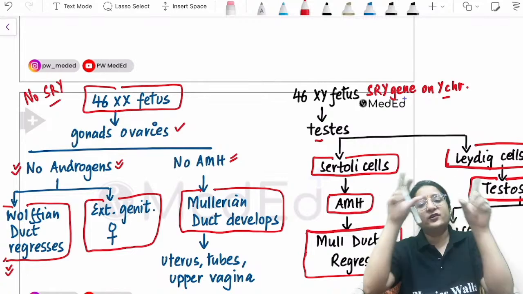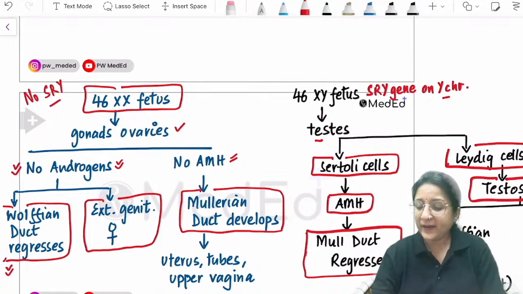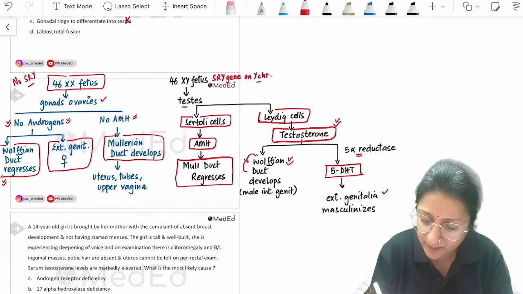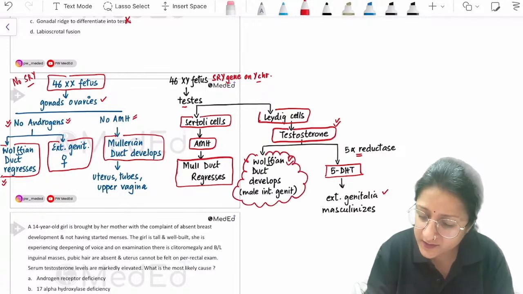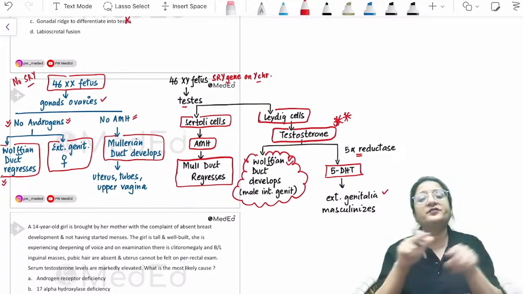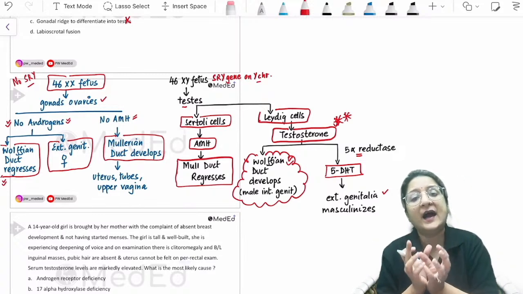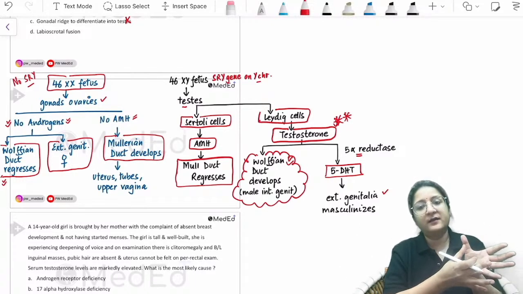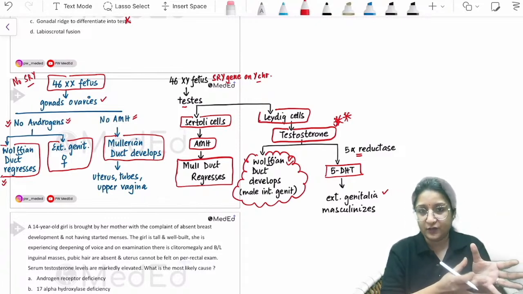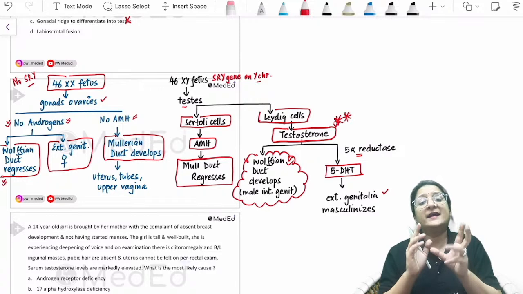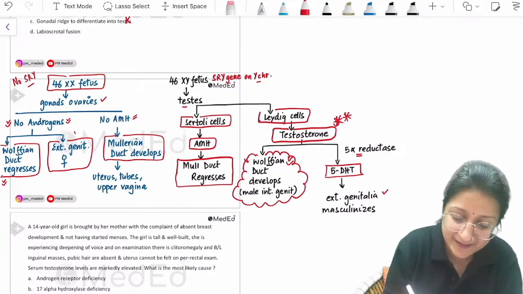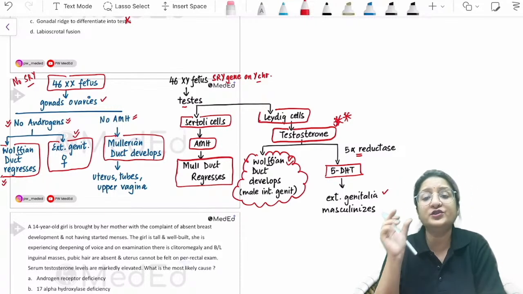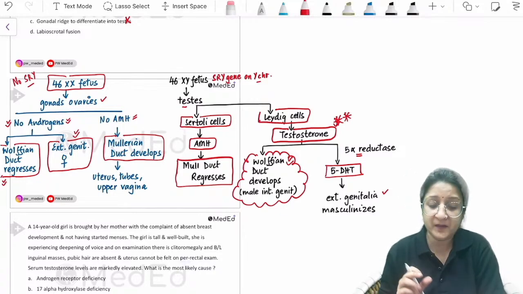Now these androgens are circulating in the bloodstream of the fetus. You see, when Wolffian duct development is required, the local concentration of testosterone in the region of the developing ducts needs to be very, very high. That does not happen when there are excess androgens in the female fetus's blood circulation. So very typically it is going to affect the development of the external genitalia of the female. It will affect the development of the urogenital sinus of the female fetus.